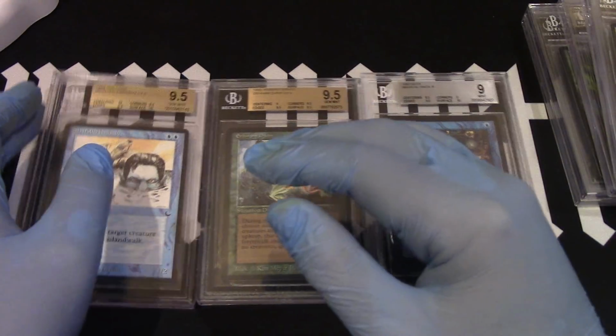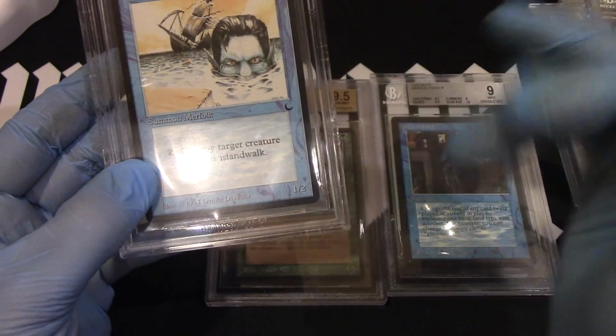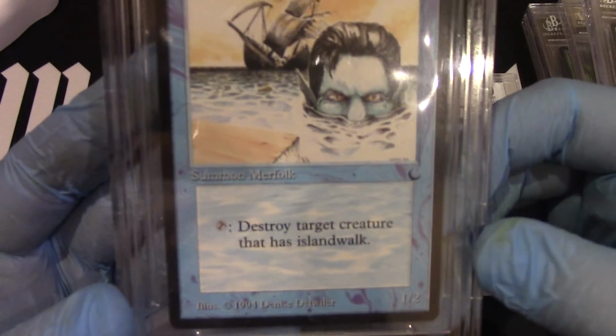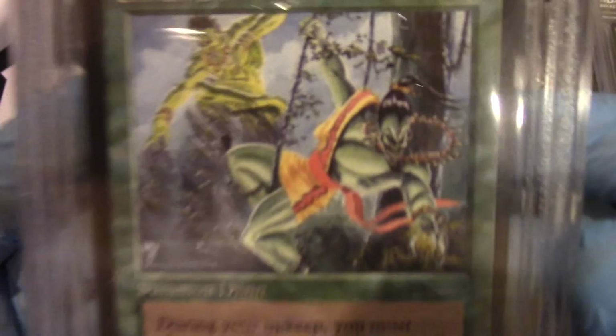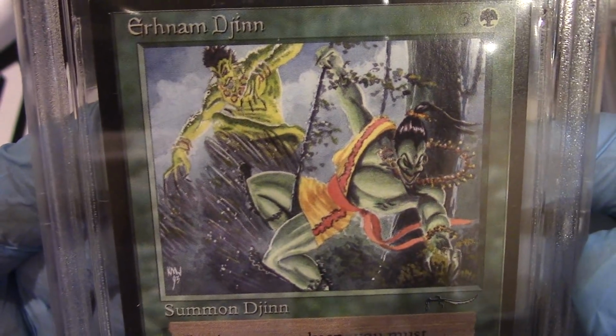All right, and we're back. We have Merfolk Assassin craziness, and when he does his thing, he destroys target creature that has island walk. And what I was saying before, if you have Erinan Jijin, I don't really know how to pronounce it, but there it is, and look at that artwork. Straight from Arabian Nights. Yes.